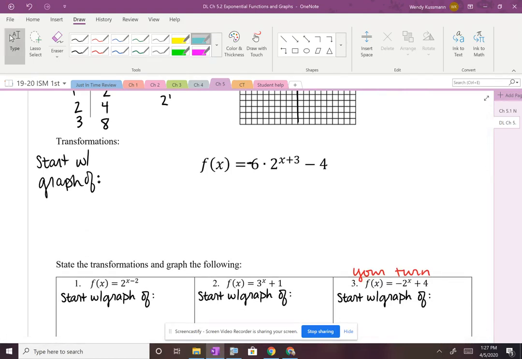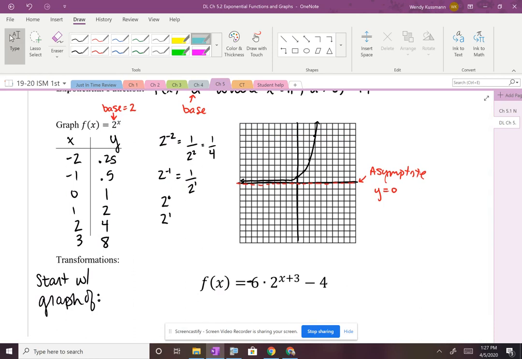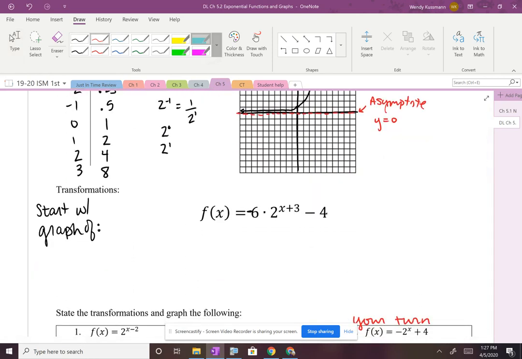So now we're moving on to transformations. We have done transformations before, so I'm not going to spend a whole heck of a lot of time on them, but I will remind you what each thing does. So the first thing when we talk about transformations is you have to start with the parent graph. So the parent graph is always base to the x. So just like here, our parent function was 2 to the x. It's actually the same thing here. This 2 to the x is our base parent function. So we are going to start with the graph of y equals 2 to the x power. Some of your homework questions will ask you what you start with, and that's how you figure that out. It's always just right here, 2 to the x power.